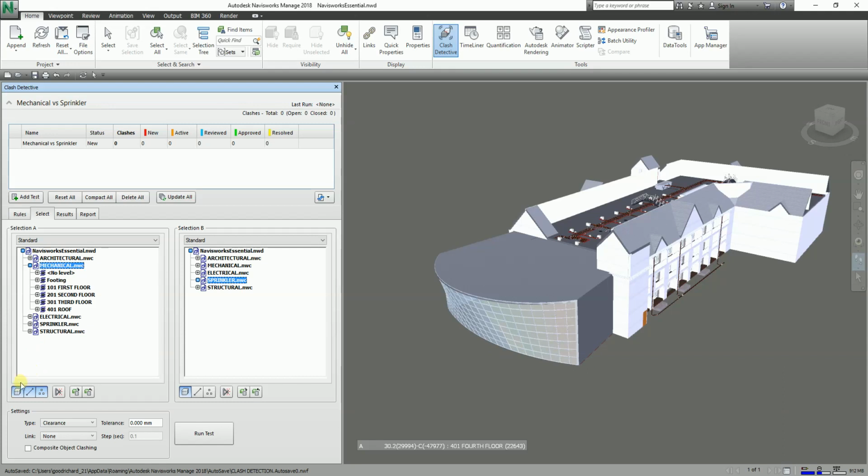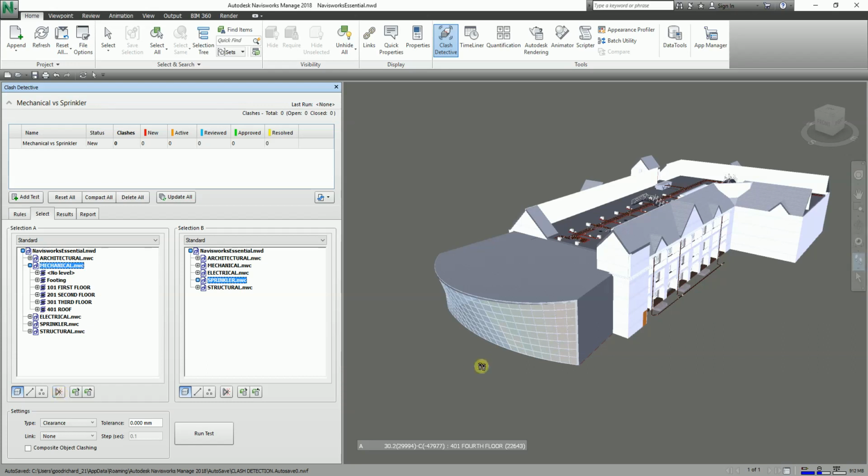So we have surfaces, lines. We don't need to test on that. I'm not going to turn on the lines here. We generally have our lines turned off. If you're only clashing 2D CAD files, then you're going to need lines for that. And points are more for point cloud data. If you were clashing a point cloud, you'd have that turned on. I'm not going to do that, so I'll just turn on the surfaces. And self-intersect, like I said previously, I generally keep this turned off and run it on its own.